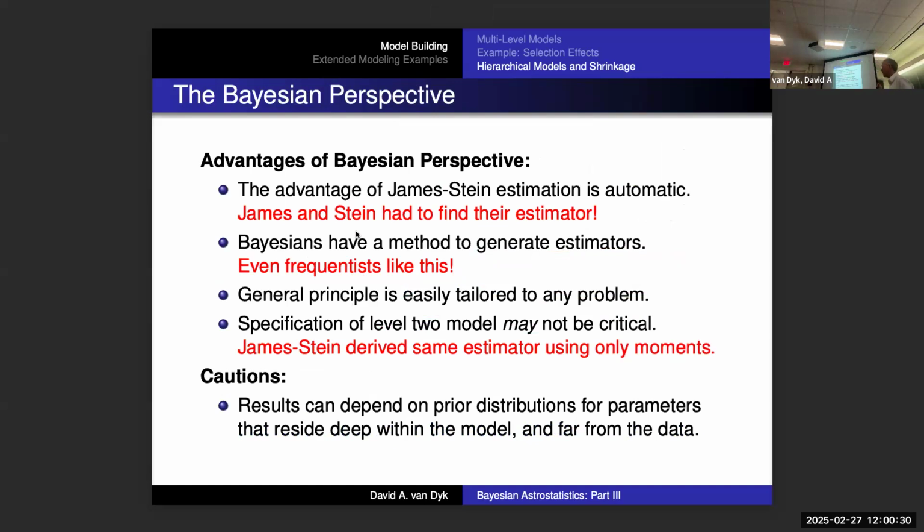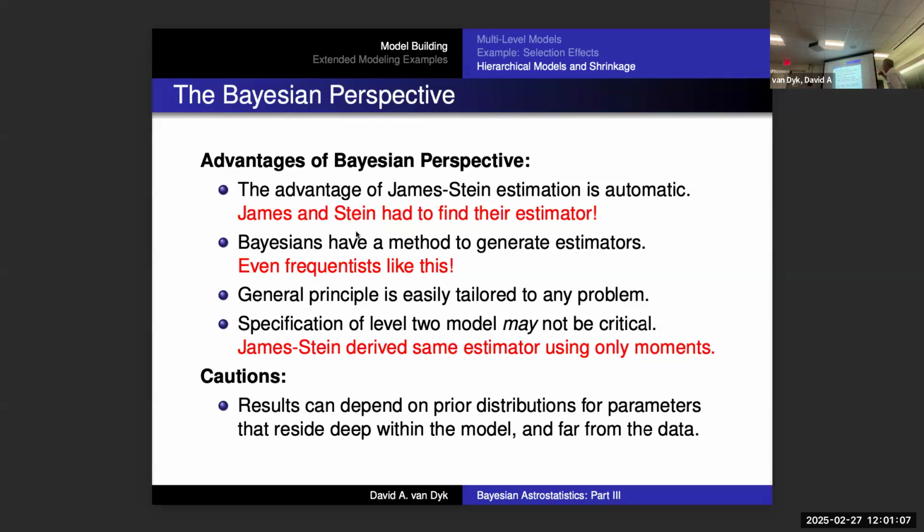That's one thing people often complain about. The level 1 model is a Poisson distribution if you have counts, or a Gaussian distribution if you're looking at optical data. It has to do with your detector and what kind of errors you have. That model's kind of fine. People don't usually argue too much about it. The level 2 model, though, where I put a normal distribution on the average mass of globular clusters, raises questions. Maybe I should use it. Why do you think it's normal? All these questions come up because we don't really know. That's a much more science question.